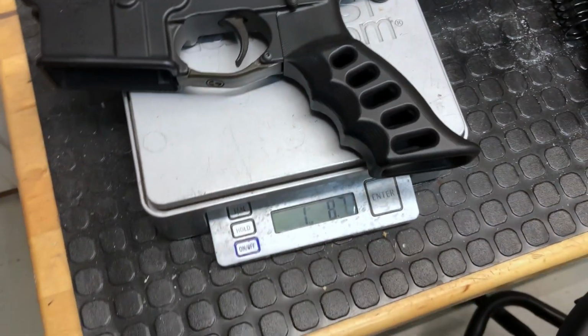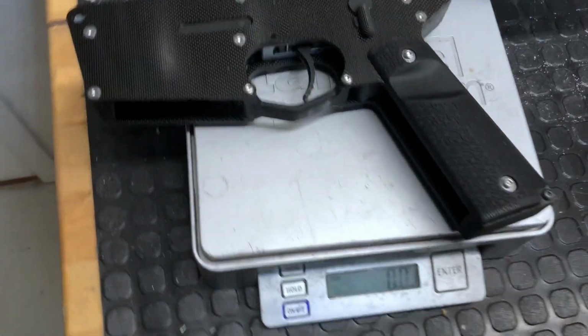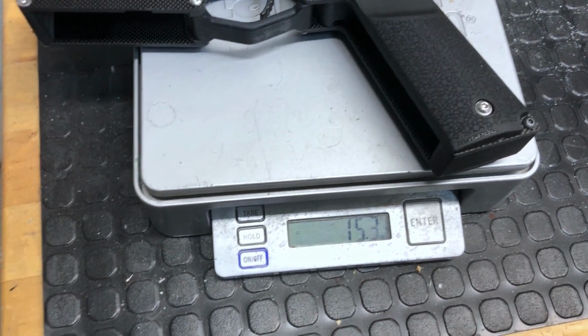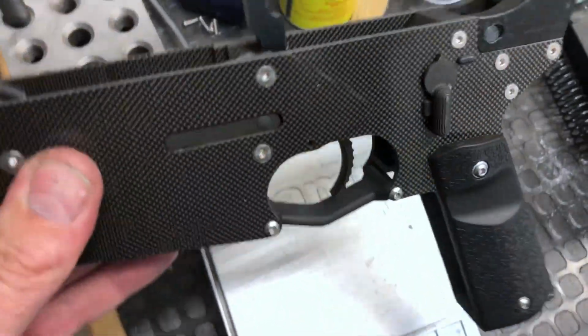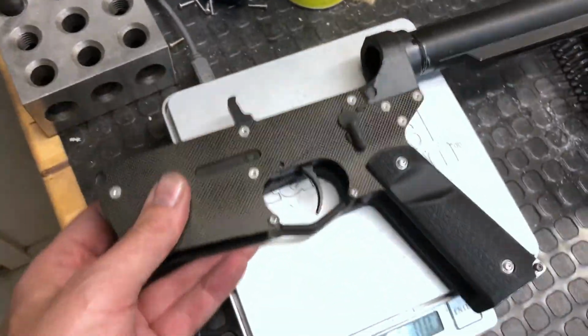So here we have 1 pound 8.7 ounces, and then we take the Quick80 and we have 15.3 ounces. So about half a pound lighter on the Quick80, and you can feel it. It's almost like it's not even there. It's pretty crazy how light it is.